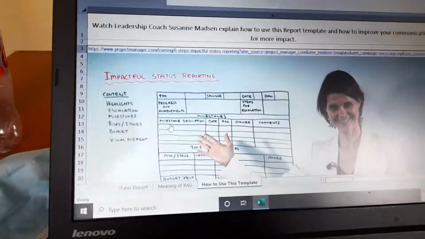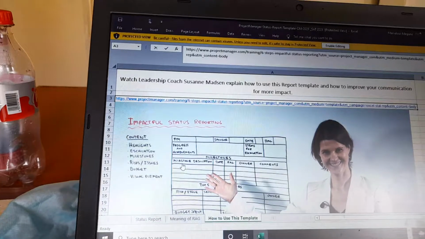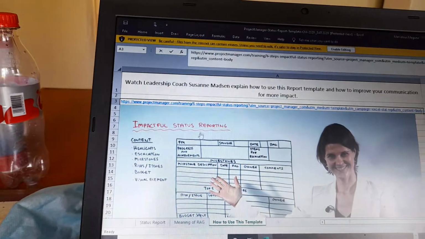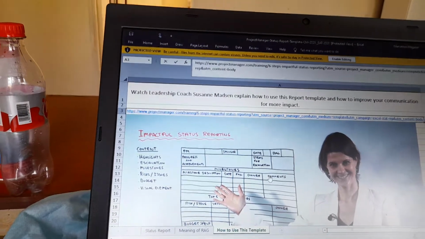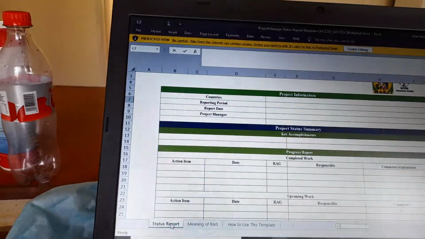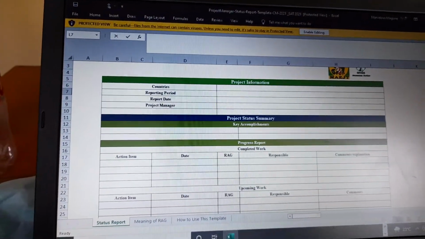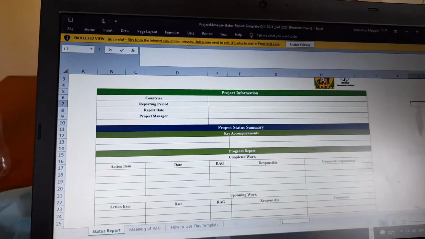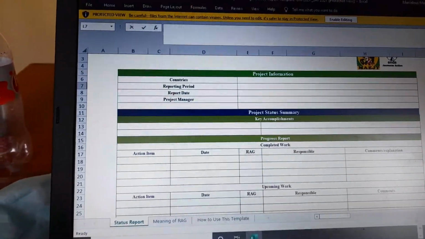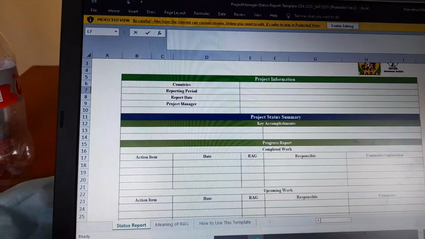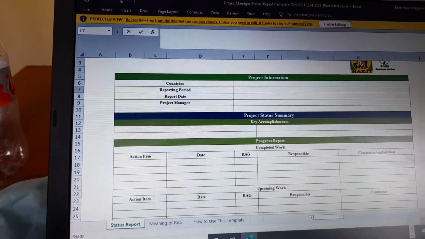You need to bring out the highlights, escalations, milestones, risk, budget, visual elements, impactful status reporting. But I really want to dwell on this one because when you read how to use this template, sometimes you can be confused on certain jargons that are used and you don't know what to do.